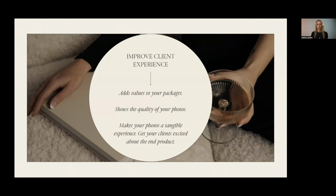So if you're a wedding photographer, you would have 3 wedding photography packages. Say if you do wedding photography and you do family photography as well, then you'd have 3 packages for wedding photography, 3 packages for family. You want to give your clients choice of packages. And what I recommend when you have an album is having your top package at quite a high price, adding an album to it and discounting the album on your top package.